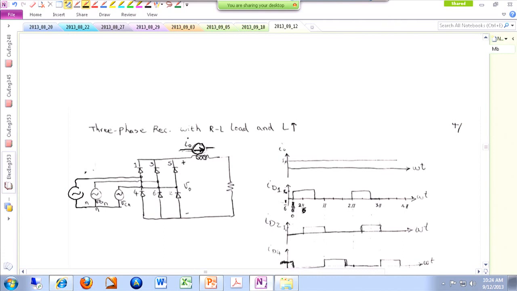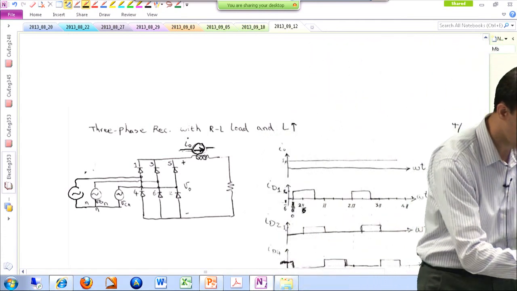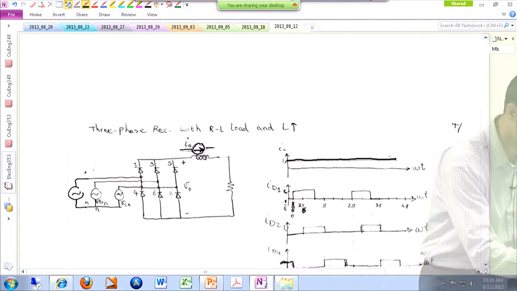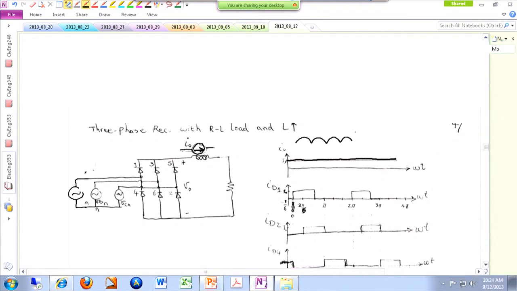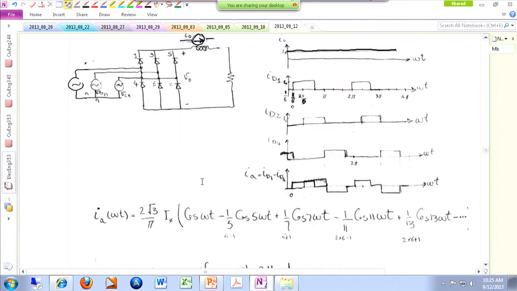So what this inductor does is actually even further rectifies the output current. So you can argue that my output current is almost DC. Okay, instead of being like this, by adding an inductor, you can even further filter it and get almost a DC current. And that means, like previously, I had ID1 looking like this, but now it's almost like a square-shaped kind of current. Doesn't matter. I mean, we are just further improving things. And there's a bunch of waveforms over here. If you're interested, you can take a look.